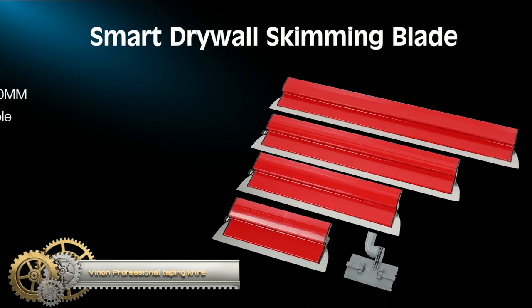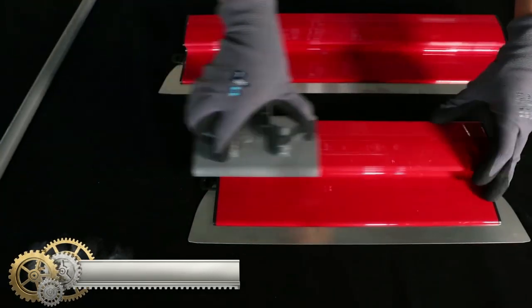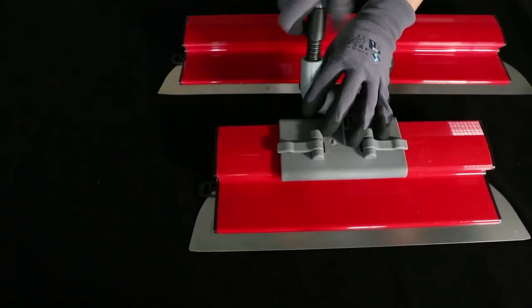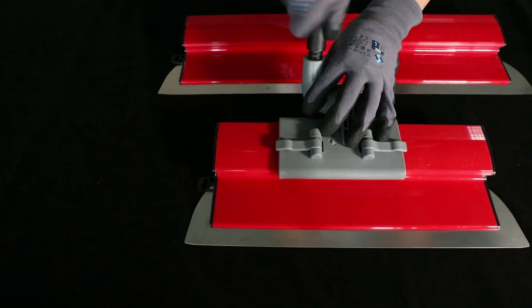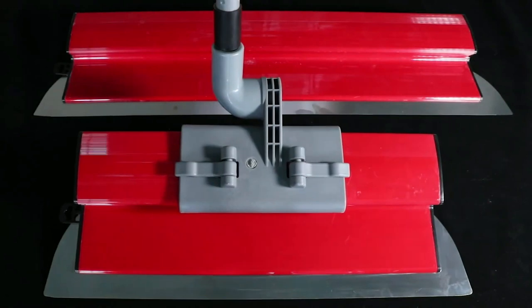Venon professional taping knife is perfect for your finish coat of plaster and provides a smooth level 5 finish for your drywall. The thin, extra flexible stainless steel blade has more give than a trowel. It can produce a smoother and flatter finish in record time.